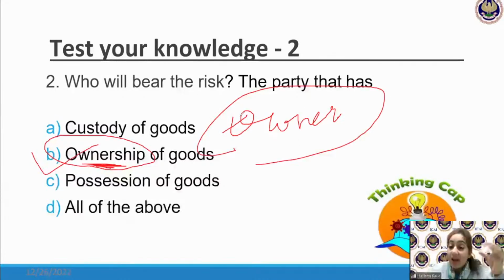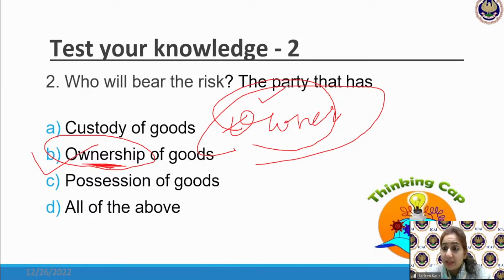अभी मैंने आपको बताया, I have loaded the goods in the train. I have given it for transmission to the buyer. Section 23, subsection 2 told you I am not holding any appropriation of the goods. I am not attaching any conditional undertaking. Even if I give the goods to the courier, it is assumed the buyer becomes the owner. Now, if the goods get damaged, the buyer will bear the loss. Why? Because he is considered to be the owner. So whosoever becomes the owner will bear the risk, even if the goods are lying in my custody.